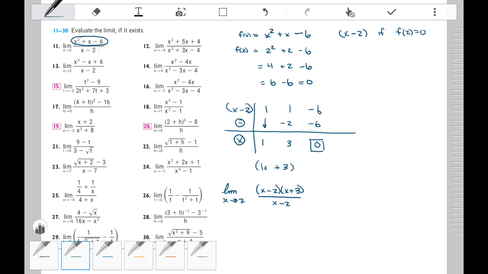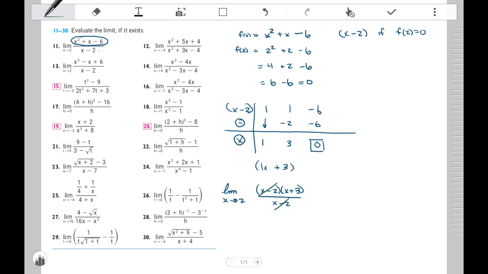We can see we have the same factor on the top and the bottom. So here we can cross these off only if x is not 2. By the definition of the limit, we don't actually let x be 2. X approaches 2, but since x is not exactly 2, we're just approaching that value. What we have is the limit as x approaches 2 of x plus 3. X plus 3 is an equivalent equation so long as x is not 2. It behaves in the exact same way as x squared plus x minus 6 divided by x minus 2.